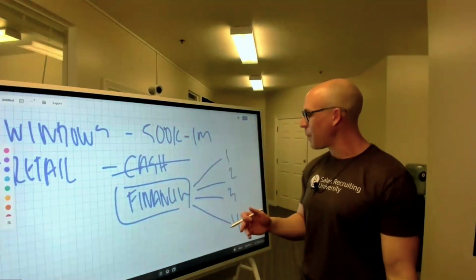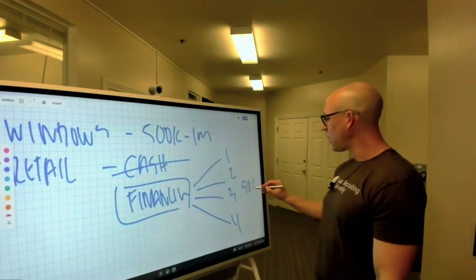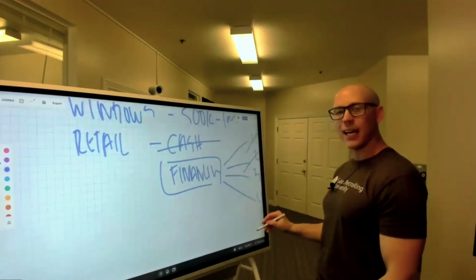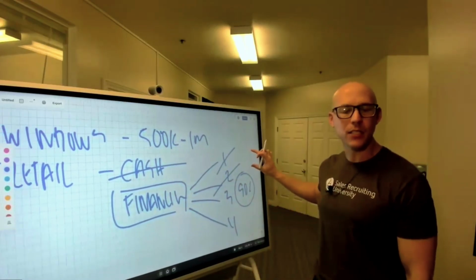I would do the same thing. Where's the majority of the revenue coming from? If in loan product 3, that's where 90% of our financing deals were made, then I'd say, okay, let's not even worry about these and only train reps on executing this one that's bringing in 90% of the financing for the company.